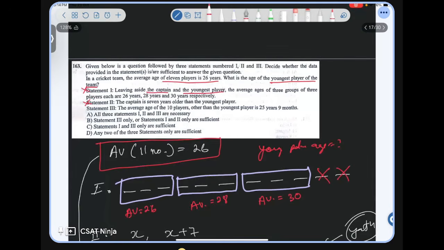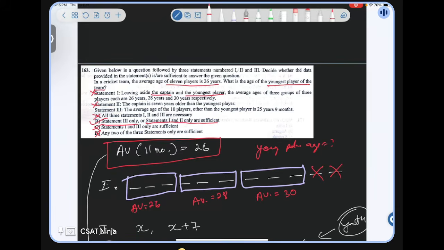Look here. All the 3 statements are necessary? No. Statement number 3 alone or statement number 1 and 2 alone are sufficient? So which means this may be a possibility. Statement number 1 and 3 alone are sufficient? No. Any 2 of 3? No. So we are left with this one only. You don't need to check the other parts, since we know that statement number 3 alone is sufficient to answer. Since there is no other option that says statement number 3 alone, that's the reason why we can go for this answer. Are we clear with this?